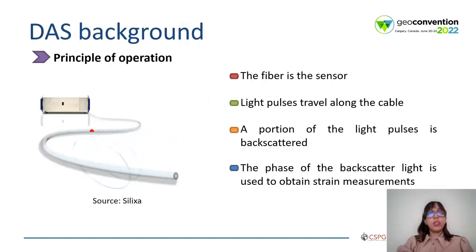Now, distributed acoustic sensing, or DAS for short, is a type of fiber optic sensor. These sensors use light to sense the information of the medium and can obtain a measurement at every point in the fiber, as the fiber is the sensor. The DAS interrogator unit works by sending light pulses into the fiber at constant intervals. Some of the light traveling in the fiber is reflected back to the interrogator unit where the phase is measured. Any vibroacoustic disturbance that affects the cable produces variations in the phase of this backscattered light. These phase variations in the return signal provide measurements of the strain the fiber cable is subjected to.